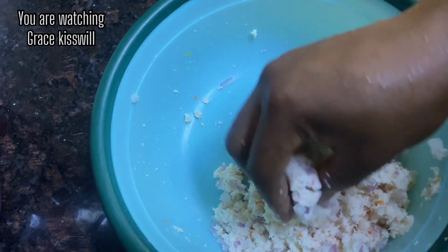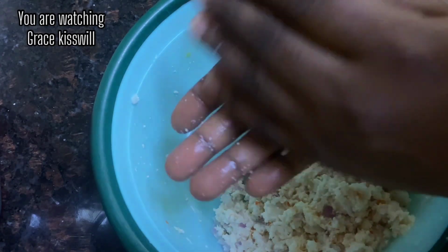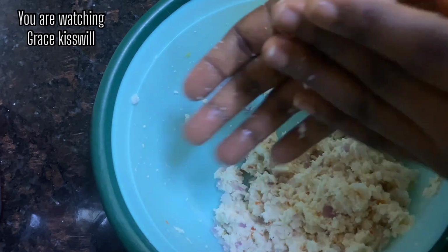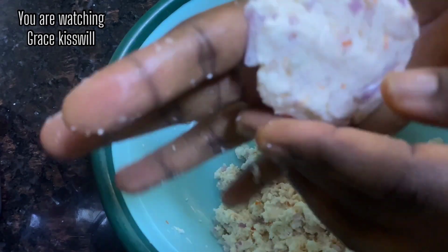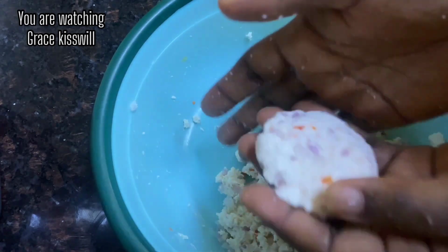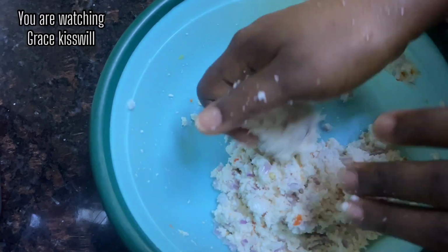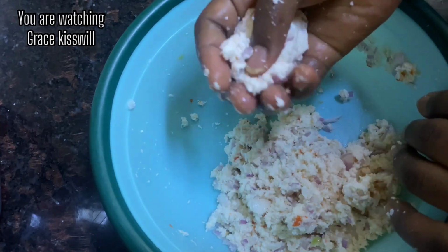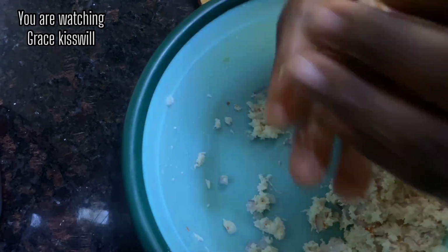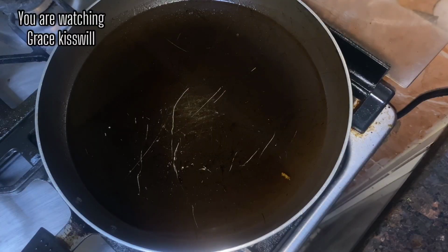This time around, I will be molding like that of the north, because growing up my mama used to do something like this and she used to sell it. So I try to revive that, remember the stuff and bring it back to life, because I grew up learning this from my mama. It's one of the major things that is common in the north. Any northerner knows it. I don't know about the Igbos or the Yorubas, but it's so common in the north.